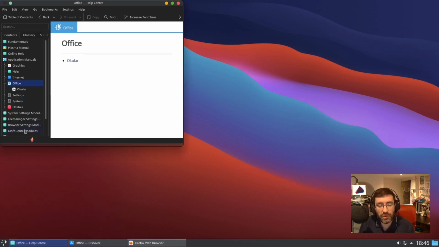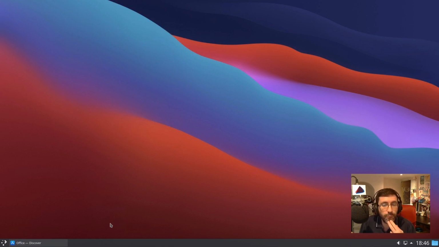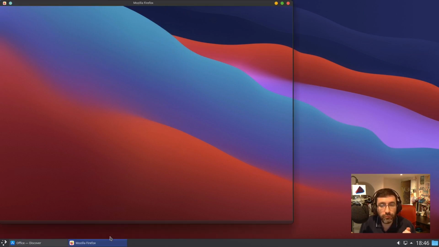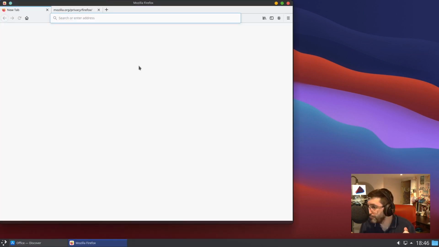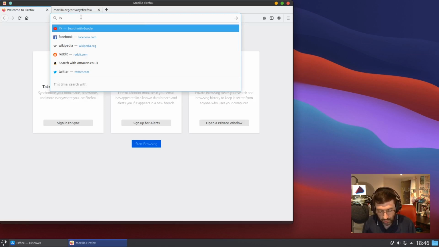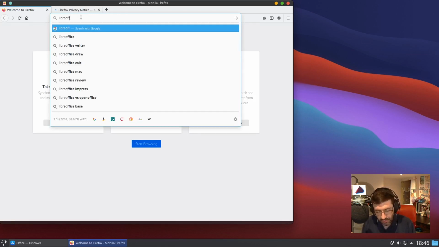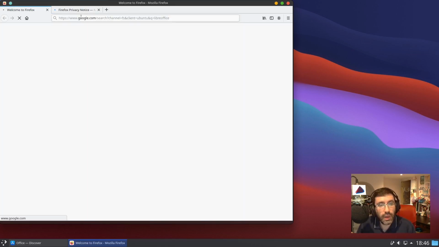So we load up Firefox. Just close down the help option here. Okay, with Firefox loaded, I am just now going to do a Google search for LibreOffice. And I'm going to download version 7, which is the latest release.